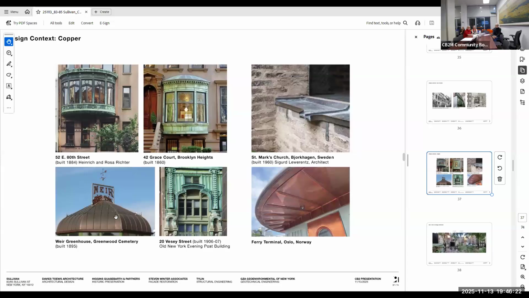Then my follow-up question would be, are you going to have ridges similar to what you're pointing to now so that you don't have these huge expanses? Yes. That is actually something that we have been discussing, whether it's a thicker rigid panel or more of a crimped, like a standing seam. Like the image on the lower right there, it's new copper, but that's similar to a standing seam roof. That is part of the detailing that we are working on.